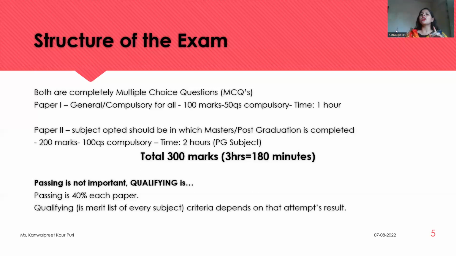Rather, you should focus on getting 70%. So if you are appearing for junior research fellowship, the criteria for commerce will definitely be 70%. Generally, the commerce cutoff for the general category ranges from 58% to 65%. If the paper was very difficult, the cutoff may come a little less. But yes, our range for this criteria is 58% to 65%.